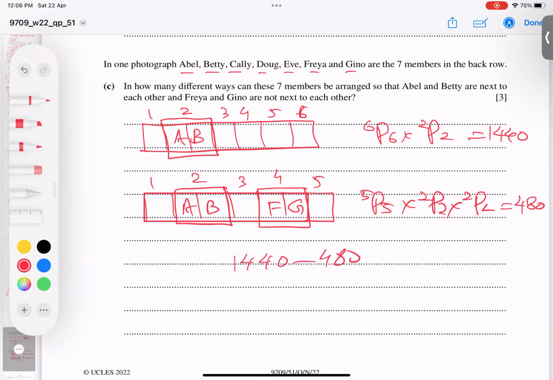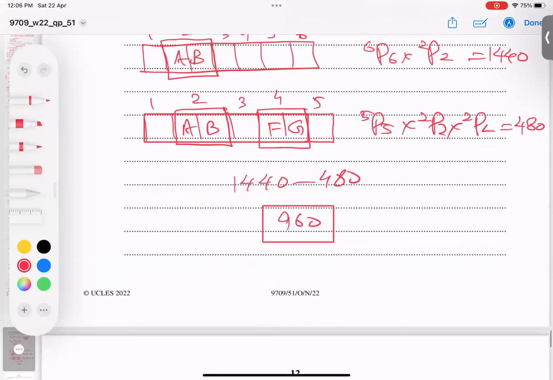And I tell you one thing, in these options, 480 are the options when they are coming together, and some are options where they are separate from each other. So I found the reverse. I found when they are together, this group throughout together, and if these people are also together, I got 480. So no, I don't want these options. So from this, subtract this, and I got those where the two are not together. I hope the point is very clear.